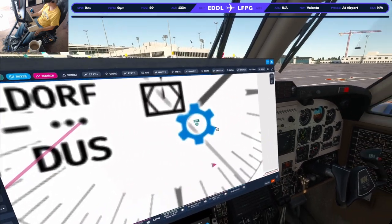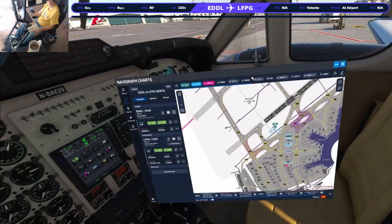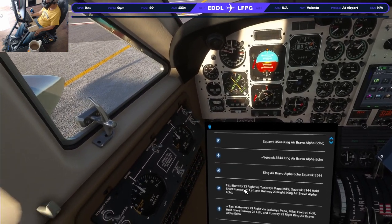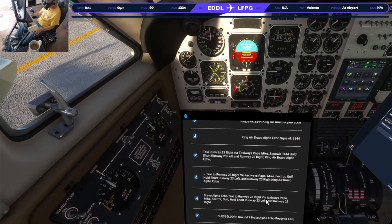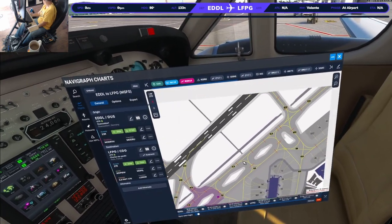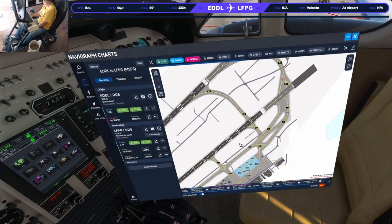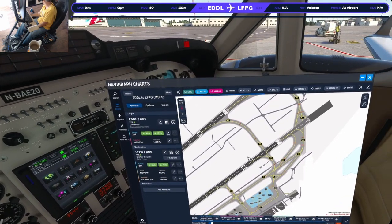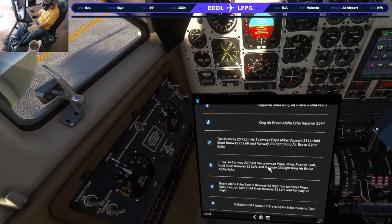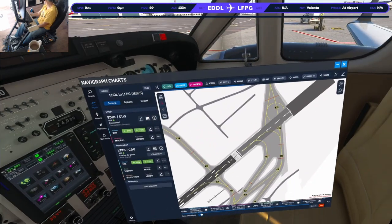All right, let's find out where I'm taxiing here, then I'll fix my squawk. Okay, we're right here. They said Papa, Mike, Foxtrot. Okay, we're going Mike, and then we're going down to Foxtrot, which is probably all the way at the end, so we'll take Mike all the way down. I don't see a Foxtrot, but we're going down to 23 left, right, 23 left, 23 right, oh wait, 207, stand by, 119.05, we're going to 23 right.